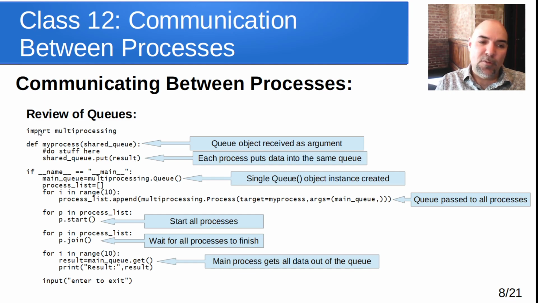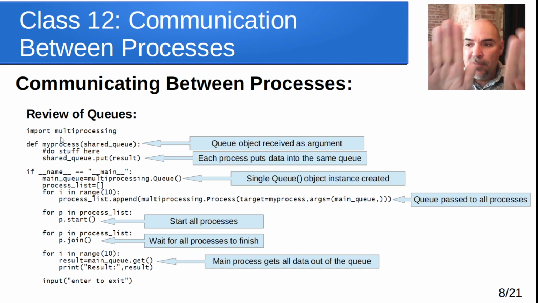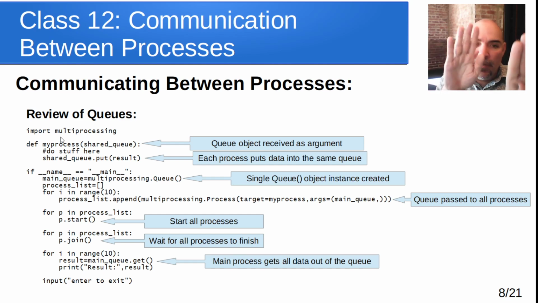If we tried to make this a global and say, put the shared queue and declare it up here, it wouldn't work, because when we make a new process, it clones the original, including all variables. We would get another thing called shared queue. We'd get a copy of that we would access. So we need to set this up so we pass in the reference to that shared object into that process when it gets created.